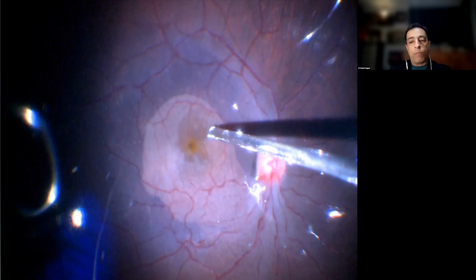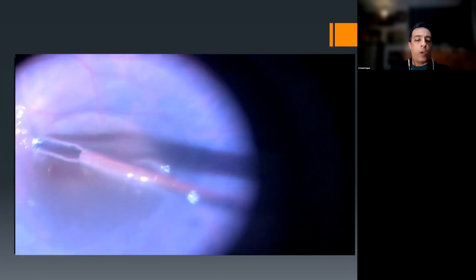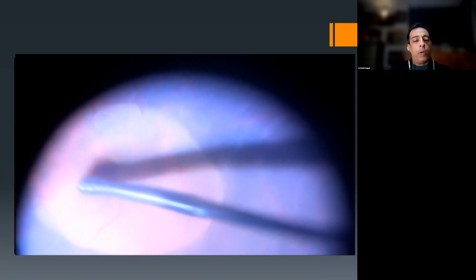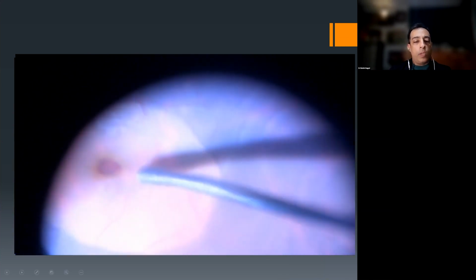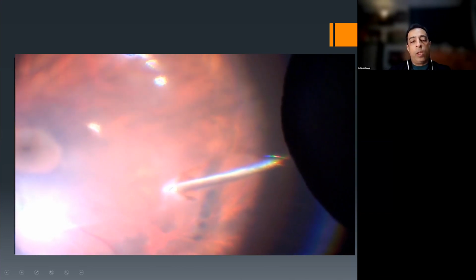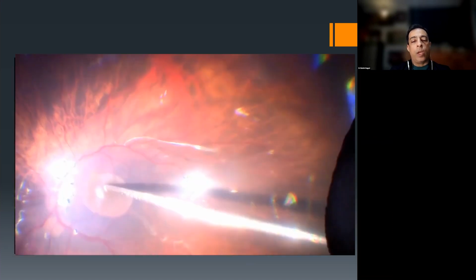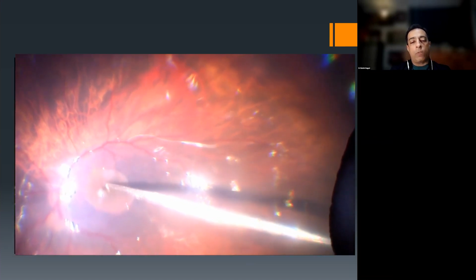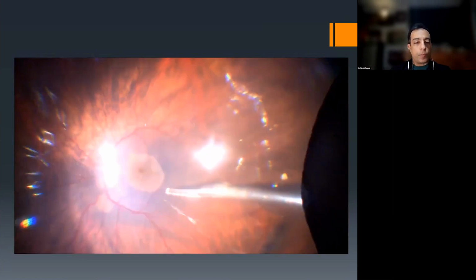The only time I switch to a flat lens is when I'm doing the macular part of the procedure. Now here there's a detachment with a peripheral break as well as a macular hole. So I use a wide field to clear the vitreous and then remove the ILM and the perfluorocarbon, using the massager that I showed you for this. And once finished with the macular part, I shift back to the wide field, do the classic retinal reattachment using endodrainage from the break, and then do air fluid exchange fully, draining over the macular hole and flattening it and closing it.